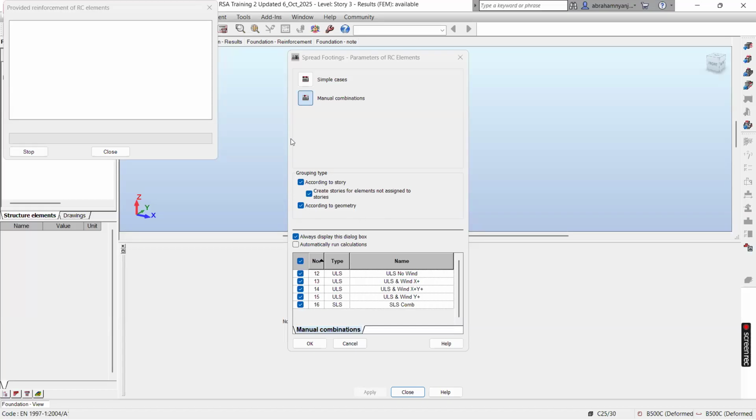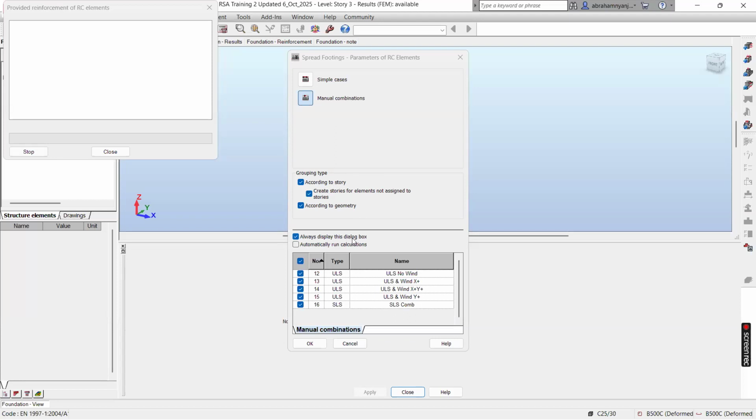Maybe the basement. So you might find another level, and you have certain foundations that are embedded at that level. So it will be grouped according to the different stories.